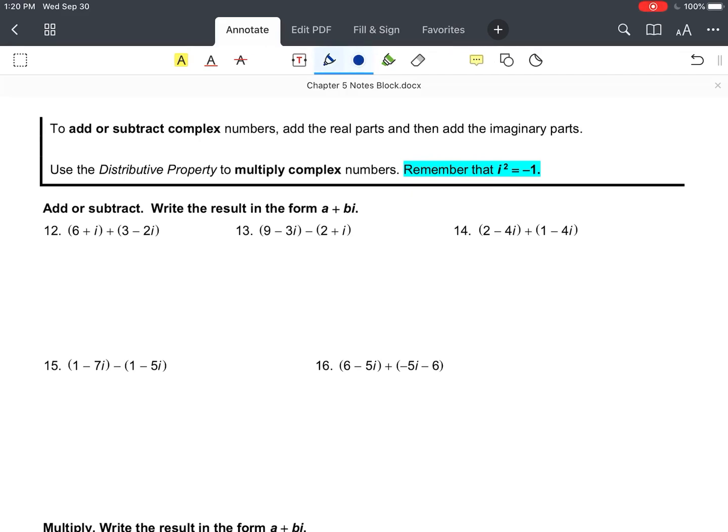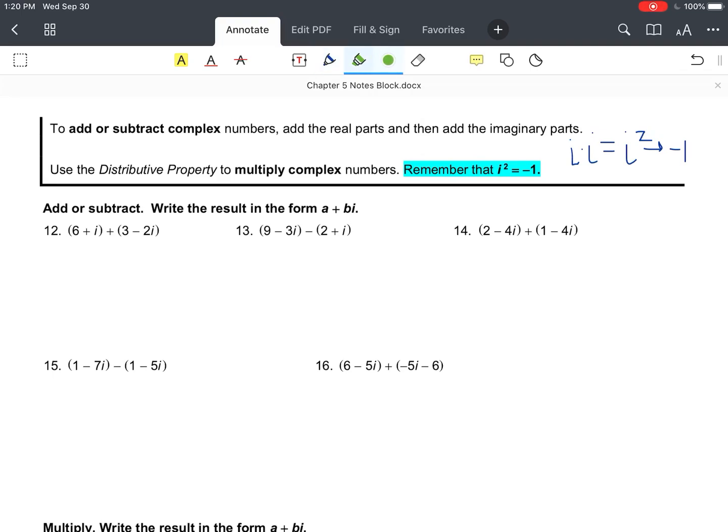One thing that's very important to remember is that i squared is going to be equal to -1. So whenever you get an i times i, that's going to end up being i squared, that you'll then substitute -1 in. Basically, you're going to change the sign. If whatever's being multiplied by i squared is positive, it'll become negative. If it was negative, it would become positive.